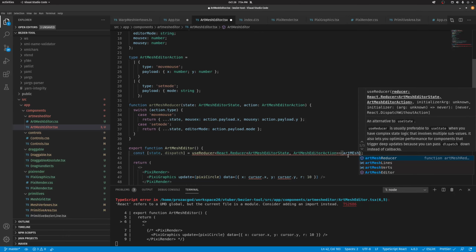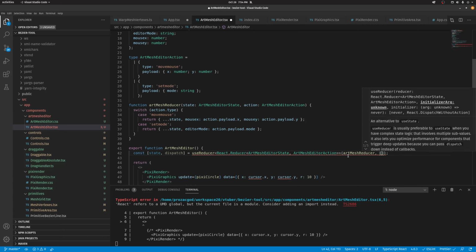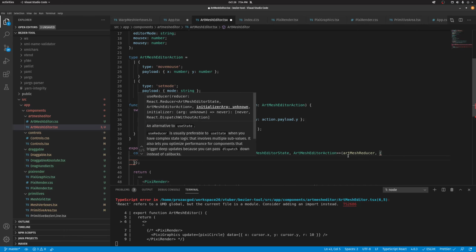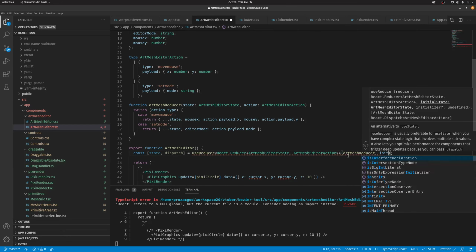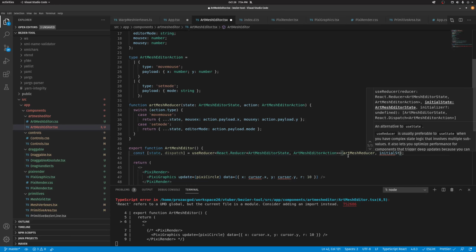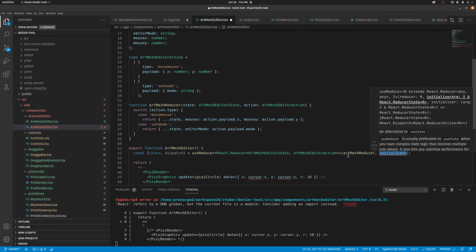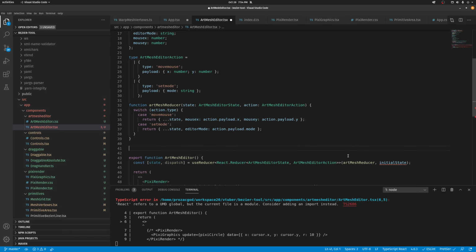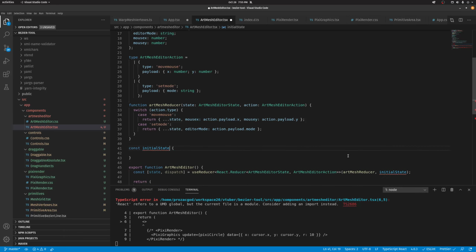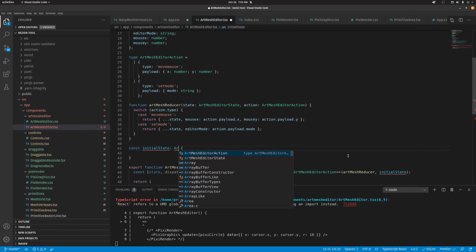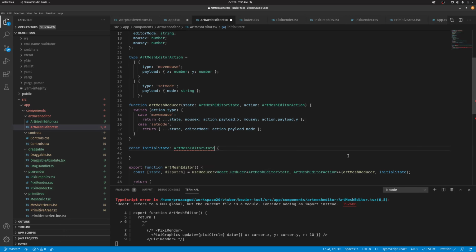So artMeshReducer, the initial state, which we can just call initial. That's going to be ArtMeshEditorState, editorMode, add points. Let's see. What am I calling this?